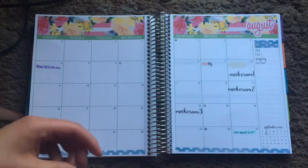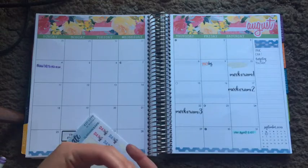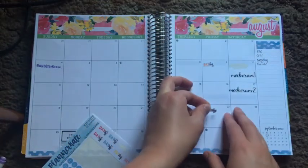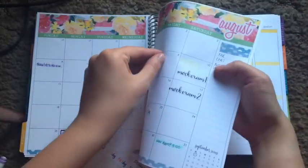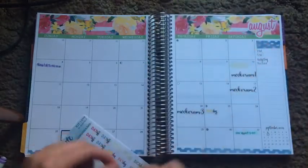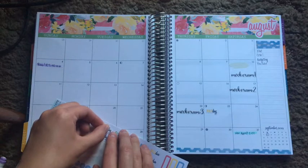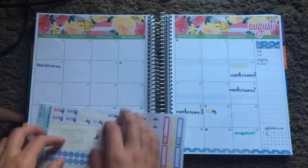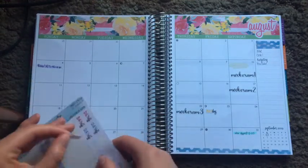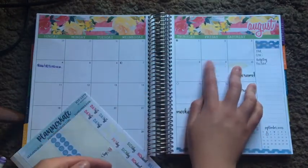Oh well. And then I'll also do yellow for the 23rd. Oh, actually, no, because the orange matches the October orange. And I'm almost definitely going to get a monthly sticker for October as well, but it'll match the tab, so I think I'll save that one for then. Actually, I'll put it here just because I don't want to get it on the white paper part, and then it'll mess up the stickiness. As dumb as that sounds, it'll probably happen. There we go.